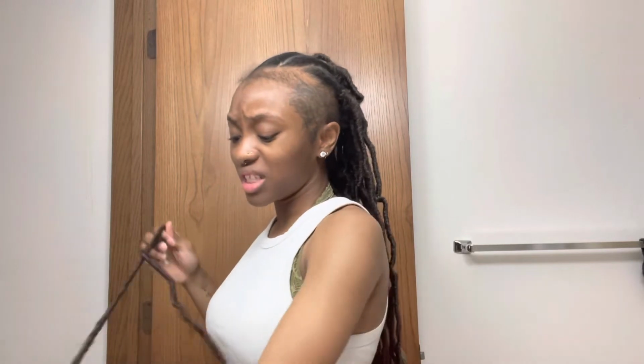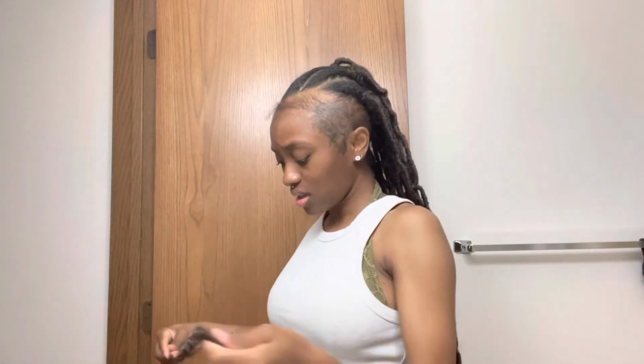I've always wanted these individually on my head, but girls be charging like $200, almost $300 for 36 inches. And I'm just like, I don't got time for that. I mean, I could possibly do it myself, but it's gonna be frustrating because I can't see the back of my head.